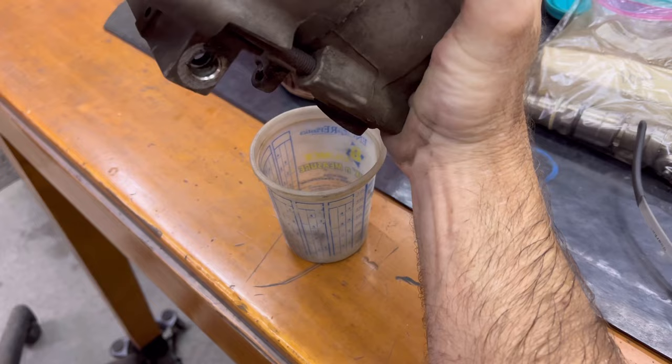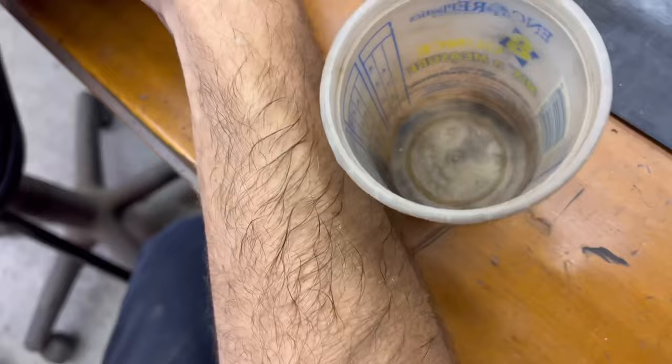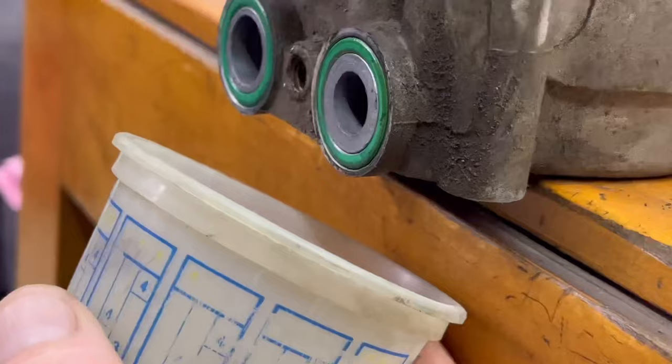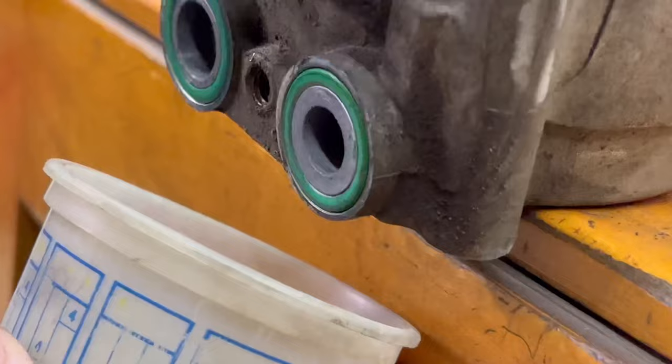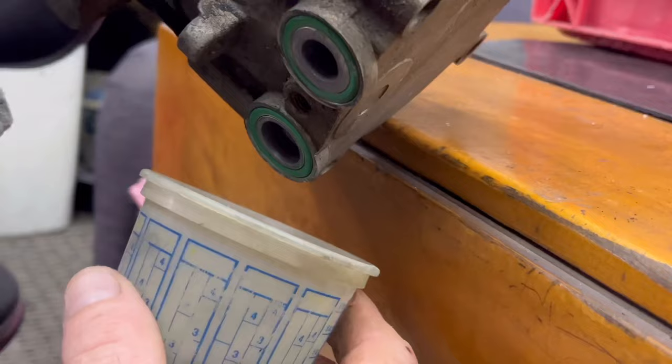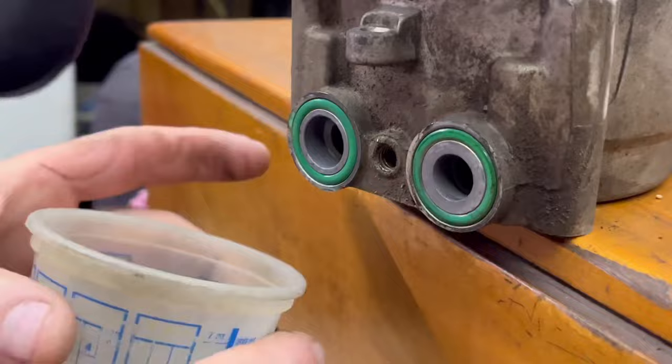Holy crap — I saw a drip. Of dirt. It might have turned all of the oil into sludge because of the metal and the aluminum — ground up aluminum, the black death stuff. That's all ground up aluminum mixed with oil that turns to paste. I guess it consumed all of it. You want me to hold the tub when you try and spin it? I mean I'm sure we put oil in it. You can't spin it — it's too hard to spin.